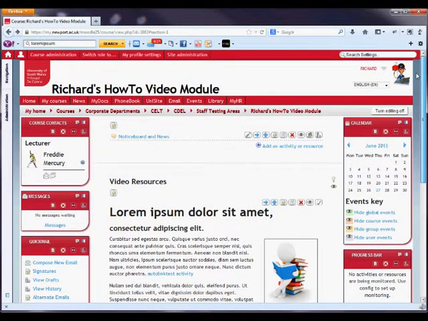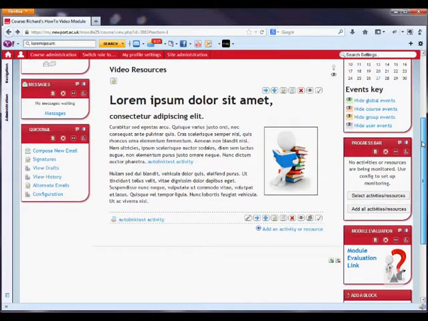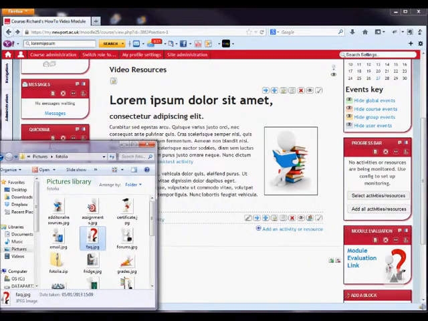When using Moodle in editing mode, we now have access to a new feature which allows images to be dropped directly onto the page. Just as if you were adding a file to the page using drag and drop in a modern browser, Firefox, Chrome, or the latest versions of Internet Explorer, drag an image from your My Documents or wherever it's stored on your computer. You can't drag an image from another website in this way.